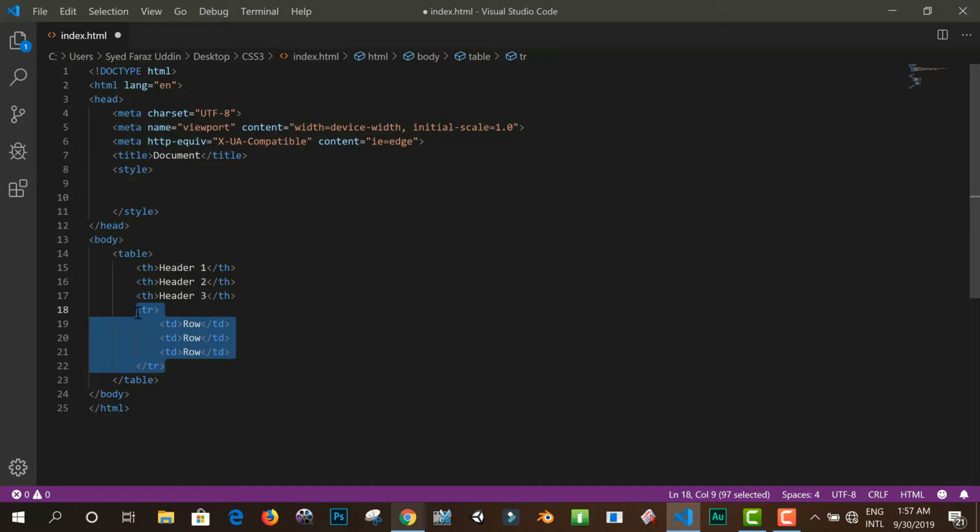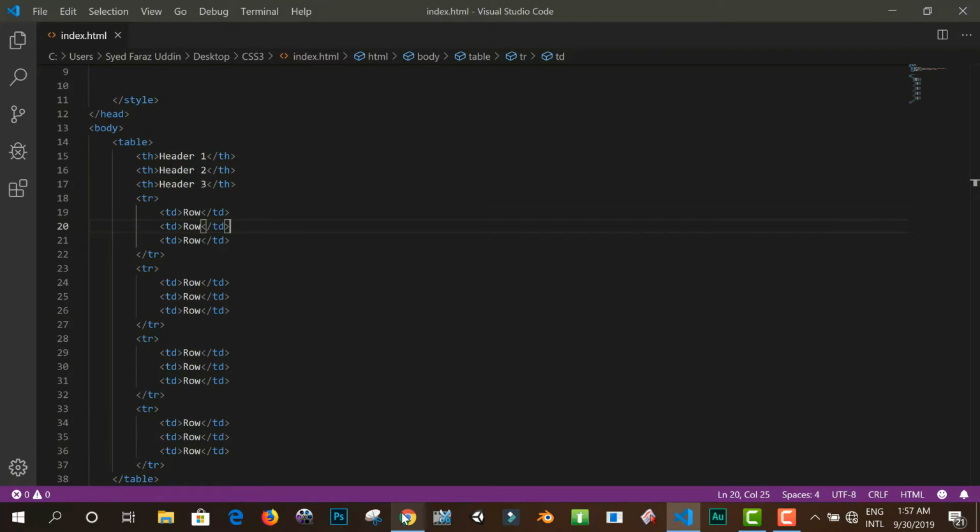Let's create some more rows for better consideration. Now that's the simple HTML5 table structure.